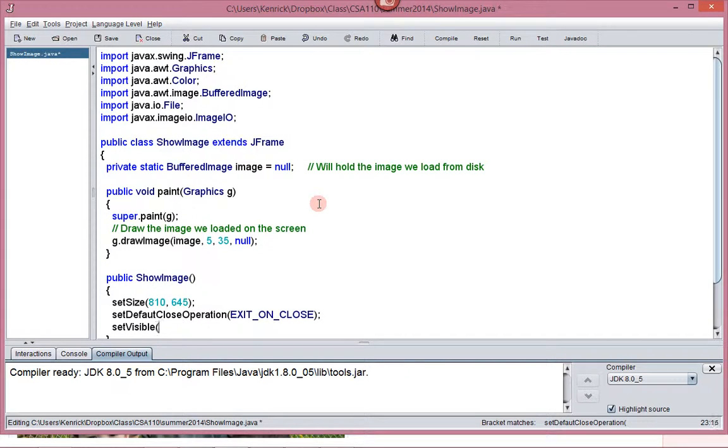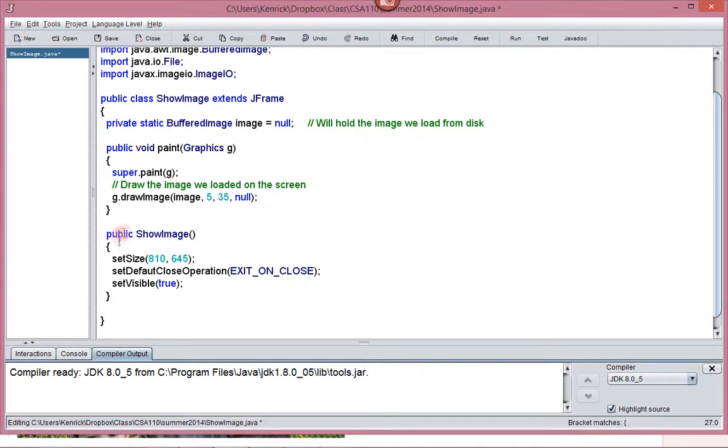Set visible is true. So this sequence of 3 things will set the window size, make it so you can close the window, and then make it so you can see it. Then the next part is to do the main, public static void main, String[] args.